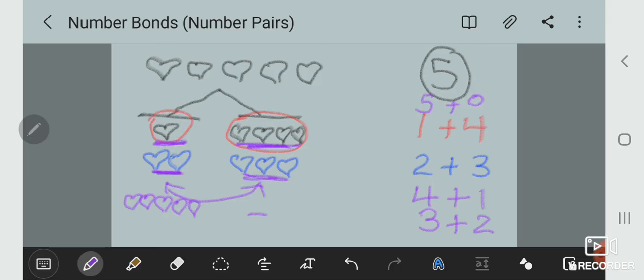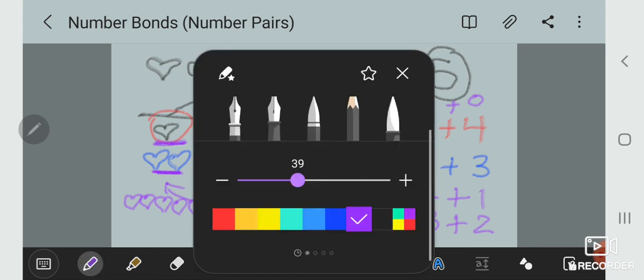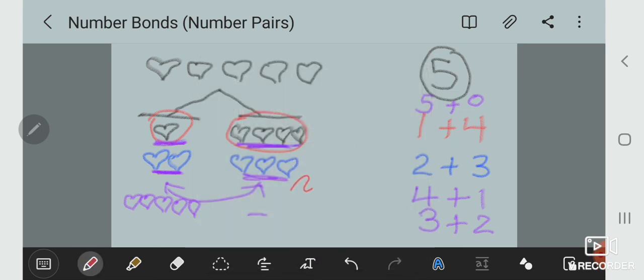Now, when you use counters and your child can visibly see or visibly recognize that the groups can be switched around, eventually it will be very easy for your child to remember, especially when you are doing addition without words and actually addition with symbols, right? So eventually your child will realize that 3 plus 2 is the same as 2 plus 3. Okay, so this is what we call number bonds.